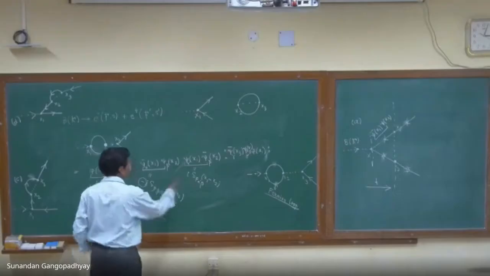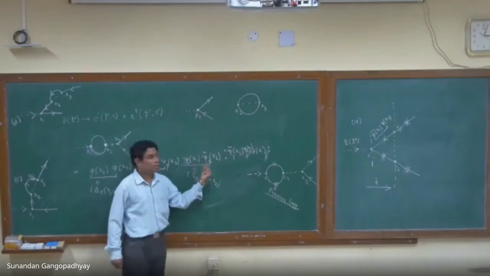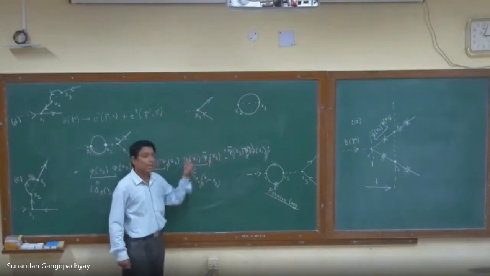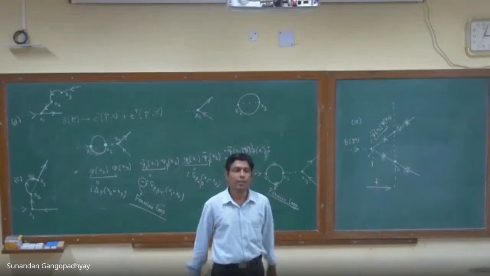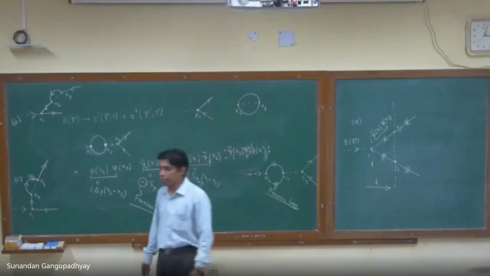So why are you giving those indices alpha, beta? Because these are basically, this psi is a column, right? This is a spinor. So spinors have components. Psi bar is a row. Okay, so there should be components, right? Yes, sir. That is why I'm putting some labels there.